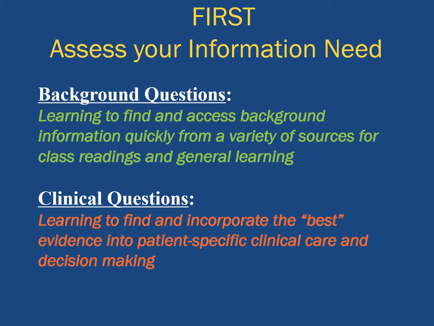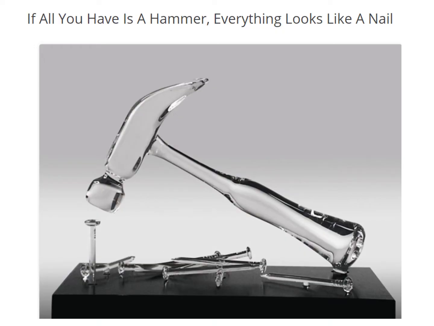The second type of questions will be clinical or patient-specific questions. In this case, you will be hoping to find what we call best evidence from very patient-specific clinical care and decision-making literature. Let's start with background questions and take a look at resources that will be useful in answering them.